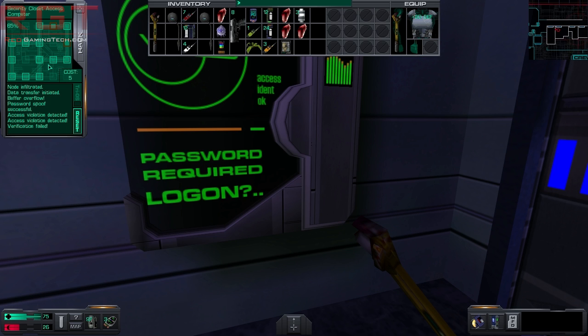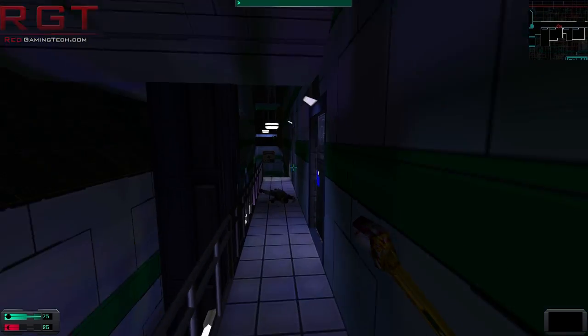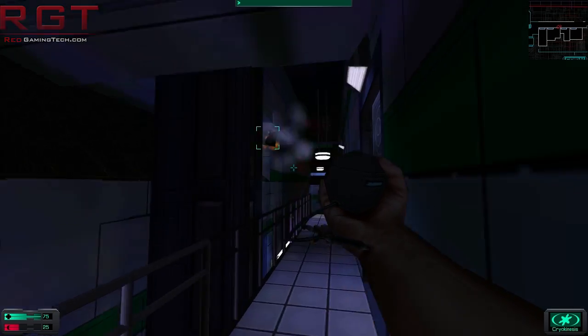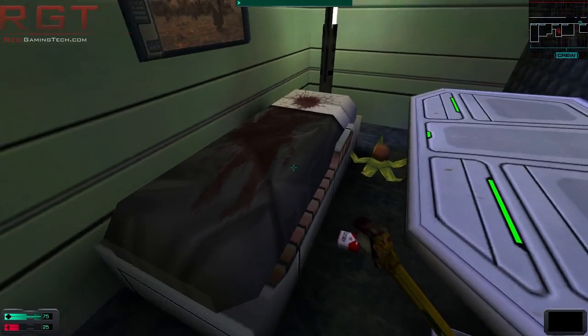Alright, let's try resetting. Shit. Has broken. A repair skill of 1 to activate. Crap. That's the other problem, if you actually break the item by doing that. Oh shit. Where the balls is that security camera? Up there. You can actually break items, which is a little bit annoying, but nevertheless.